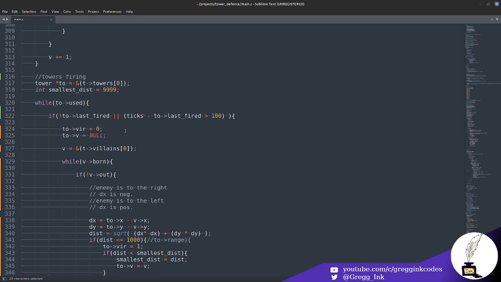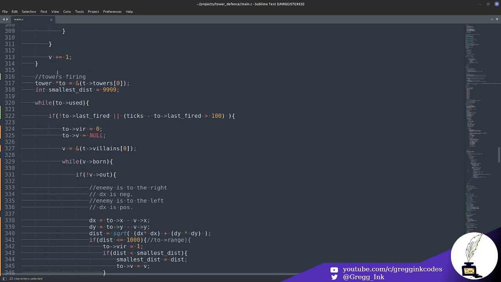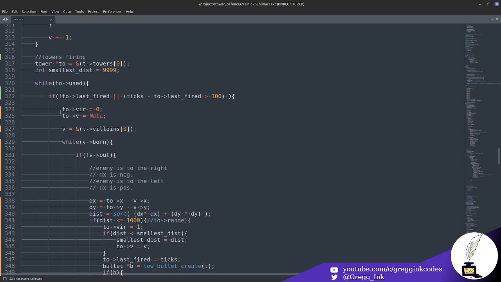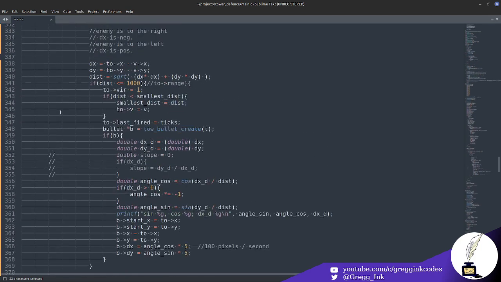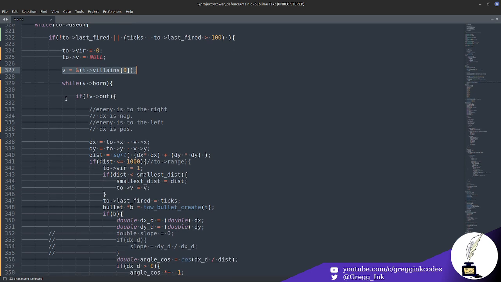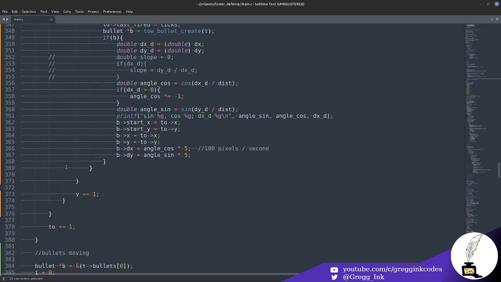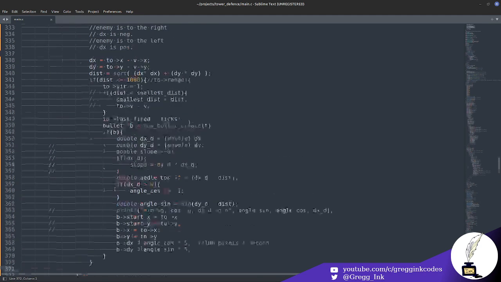And then for the towers, it goes through the tower. It goes through the villains to check if the villains are in range. The villains won every time. And then V+1.